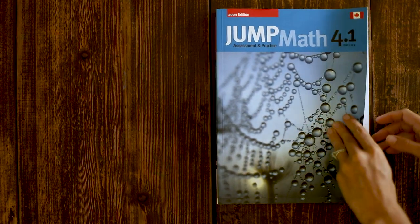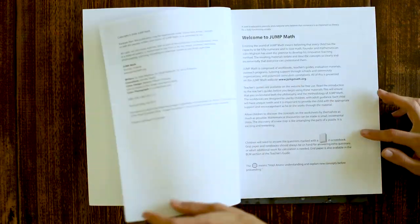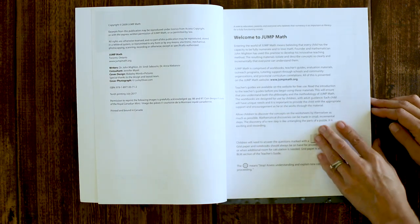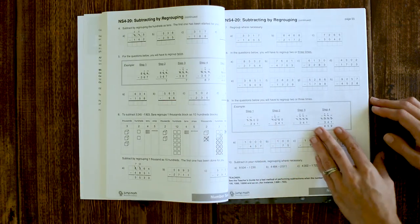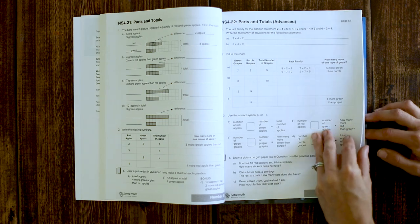It is not nearly as well laid out. The instruction guide is not built in at all. Because it is designed for schools, you actually have to try to contact them to even get an instructor guide to go along with it. So because of that, it has been successful for some families, but it is not an easy to use program when we're looking at it in comparison with some of these other programs that are built with parent, teacher, homeschool families in mind. So it goes through basically concepts that they would need to learn in school.